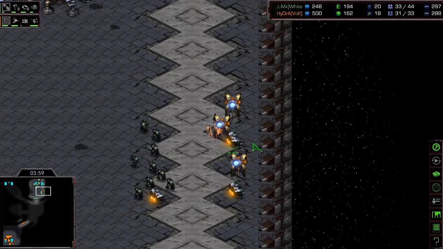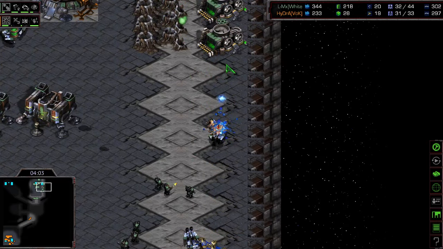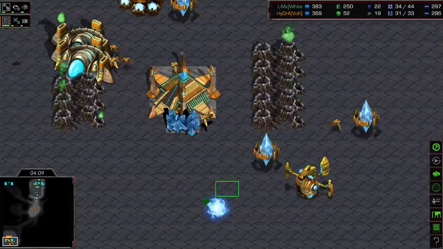He should try to snap out these SCVs right here. That guy's going to go down. This guy going to go down. So not the best micro from Hydra right there. 3 more Dragoons. Nexus coming down.